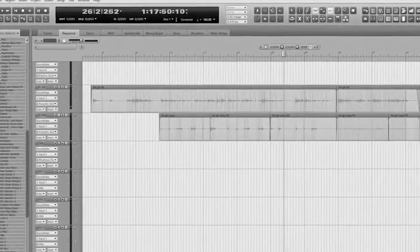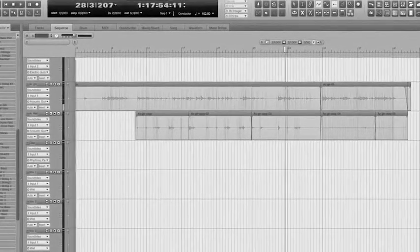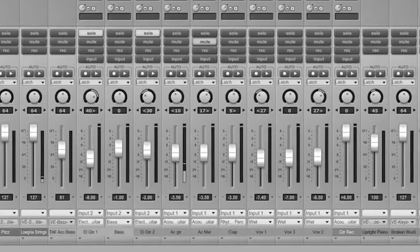So I drive right back to my studio, open DP, sit down, and my music editor has already sent over the cue sheet so I know what to do. Then I just step on the gas and don't really stop — that's another great thing with DP, because I don't have to stop all the time.